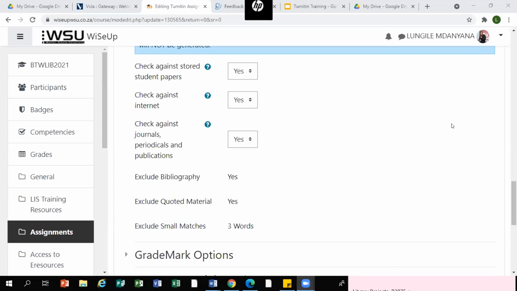Hence now that there is that variety when you go to other universities, I would suggest for people, if they want to submit their papers in our repository, in our Turnitin, they would ask the instructor from that university if he or she wants the quoted materials to be included or not included, and also how many small matches words to be excluded.